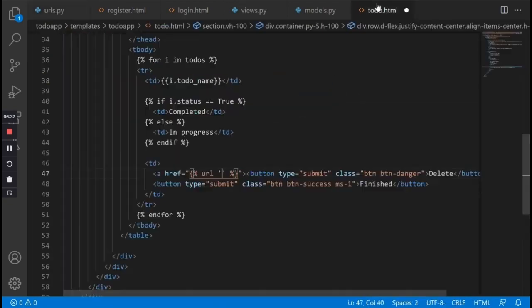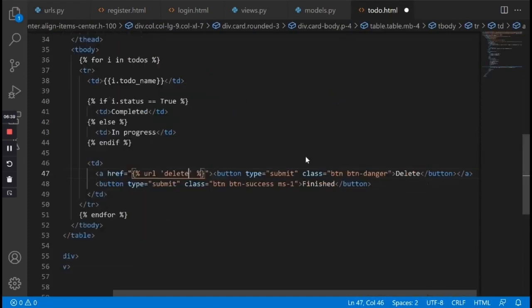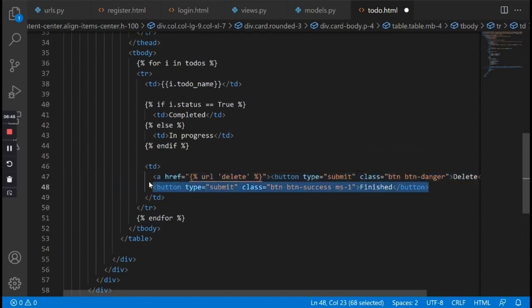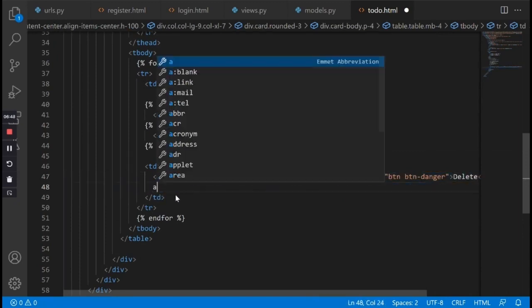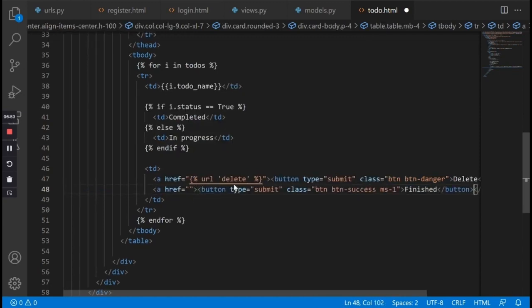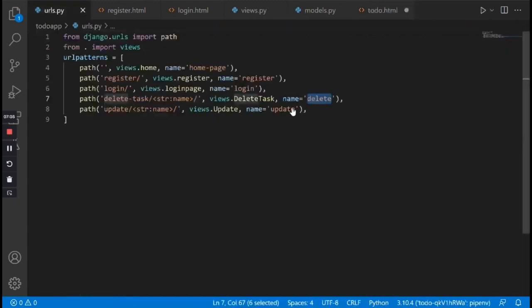So I'm going to copy and paste that right here, and then we need to do the same thing for marking it as finished. So I'm just going to Ctrl X this, create an anchor tag, paste what I copied before, and link it dynamically. So I'm going to do this and say url update. I believe I named the URL update.